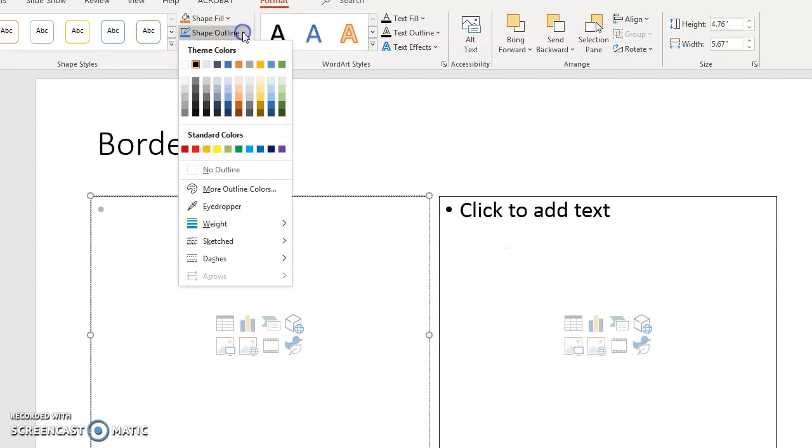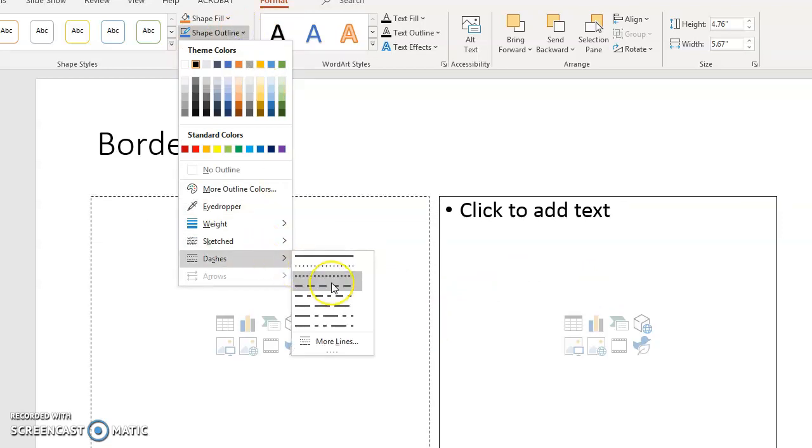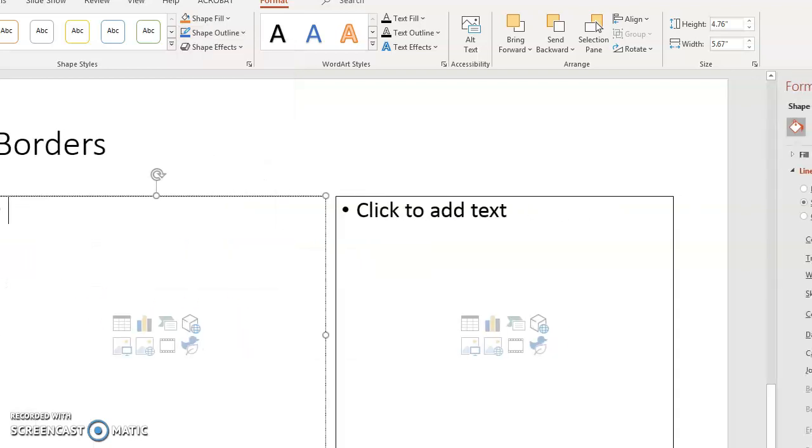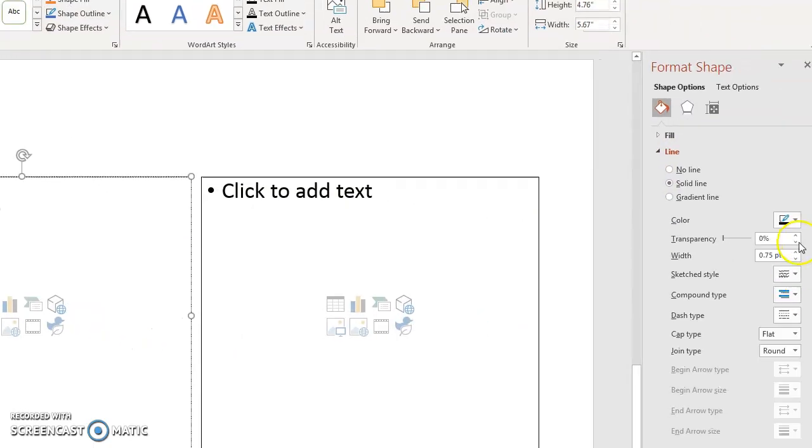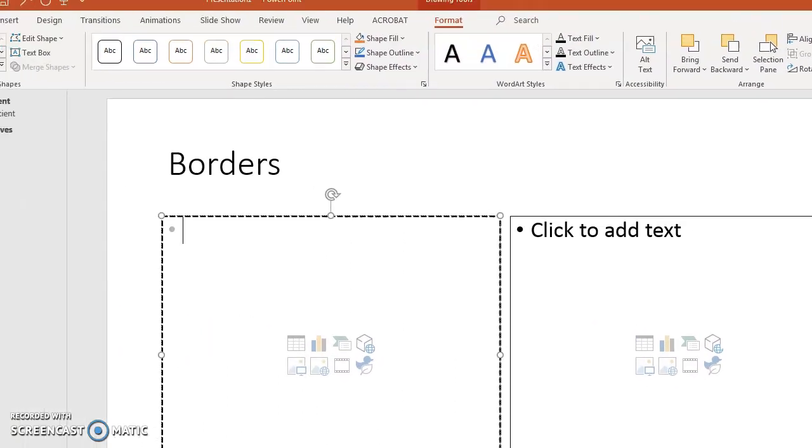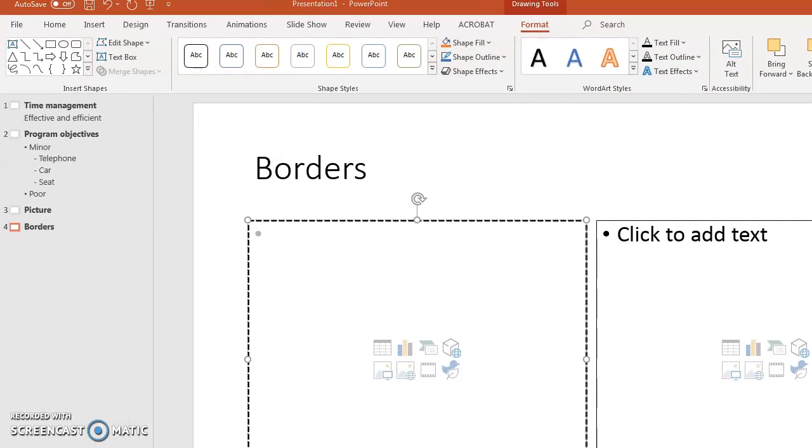And then if they give you the number of the dashes, you just increase them here. Or if you want more options, you go to more lines, and this way you increase the PT. If you want it bigger, you increase the PT here. Yes, that is as far as PowerPoint is concerned.